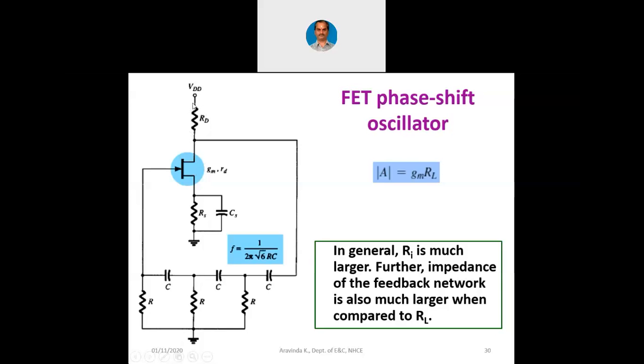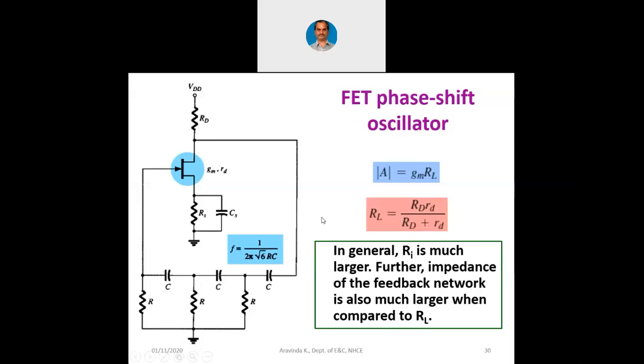That capital RD is going to have an AC ground at VDD. So small RD parallel with capital RD itself is going to be the load resistance for this particular circuit now, because there is no other load connected here. So RL is the parallel combination of capital RD and small RD. That is why capital RD into small RD divided by capital RD plus small RD, that is load resistance.